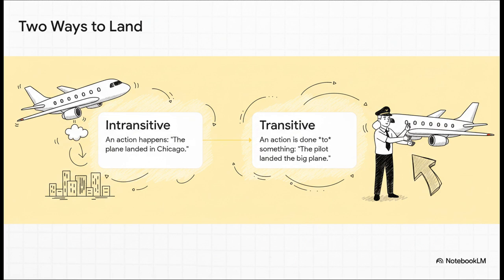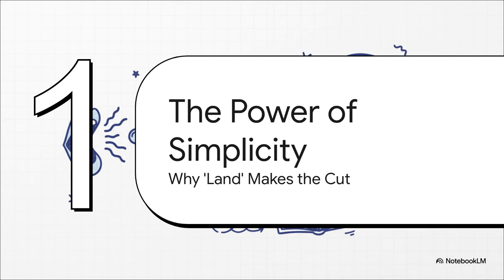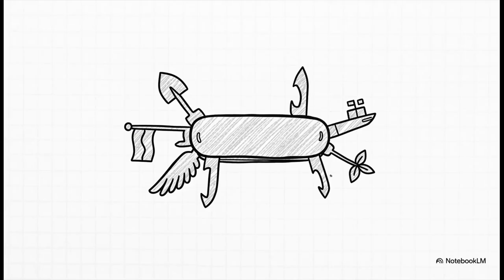That's pretty cool. Okay, so let's recap. We've seen land as a place, a country, a piece of property, and an action. So now let's put all the pieces together and really understand why this simple word is such a linguistic powerhouse. And here it is, the big takeaway. The whole point of Basic English isn't to make you sound simple. It's to be incredibly efficient.